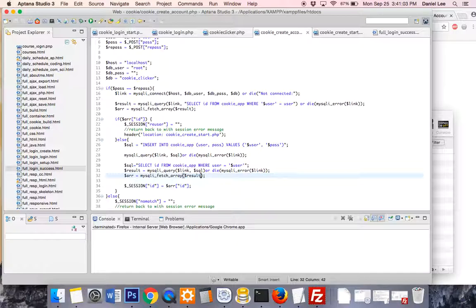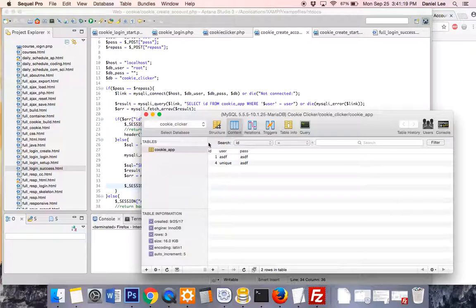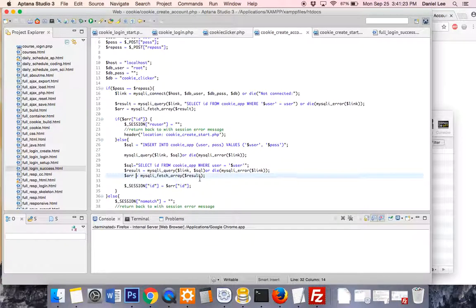Basically is what's happening. And it will be saved in this array variable. And then we will set the session ID to array sub ID, right? And that ID here is corresponding to the field name here, ID, right? So this would give us the 4, right?